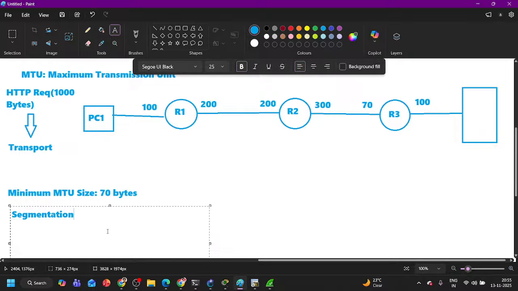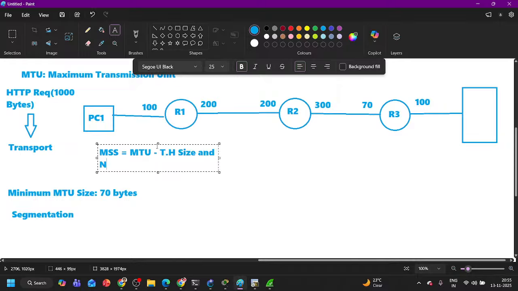Now you need to find, on the PC, what the size of a segment should be: the maximum segment size, MSS. The formula to find the maximum segment size is minimum MTU minus the transport layer header size and the network layer header size.